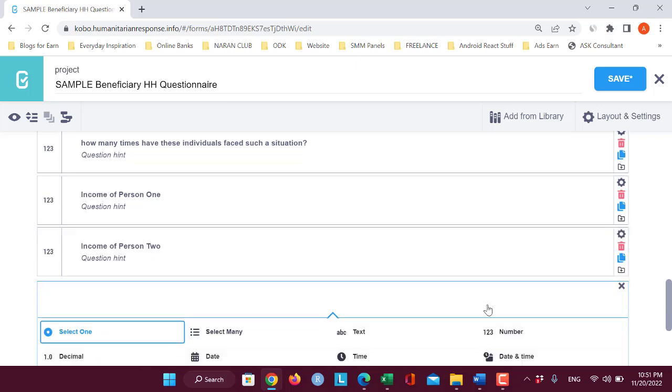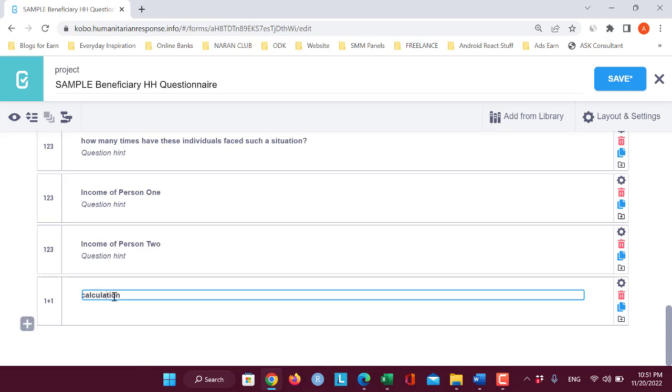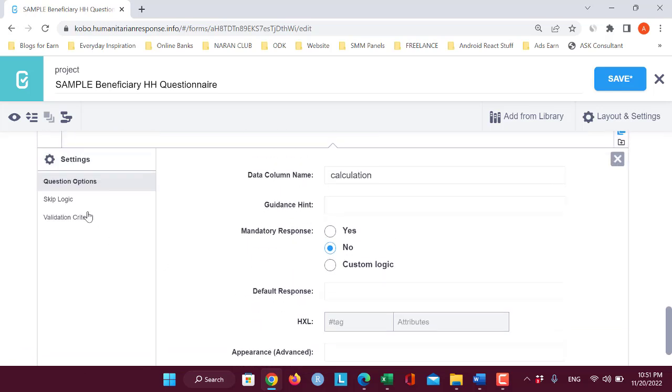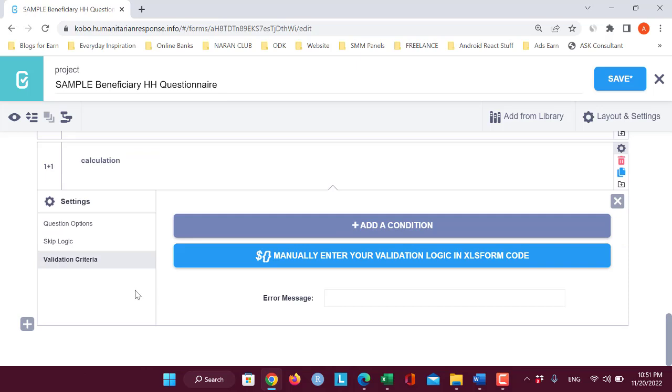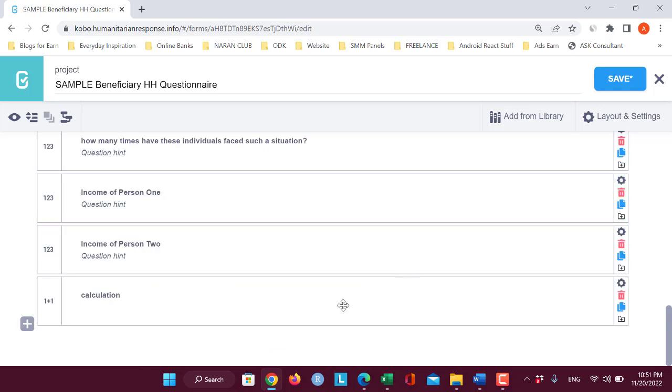So for calculate, we add the question type calculate. In the calculate field, we want to add this question and this question.